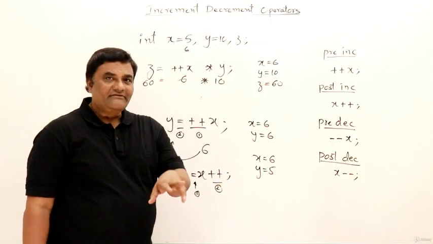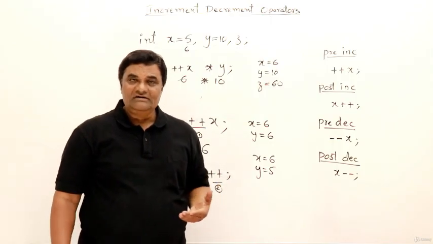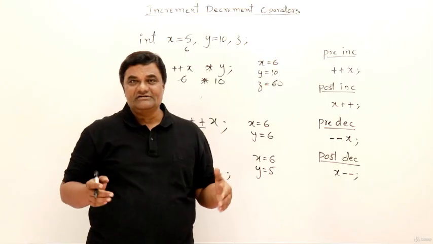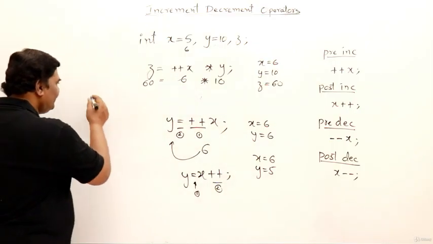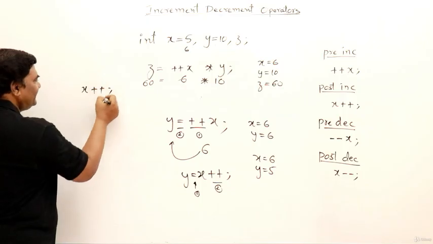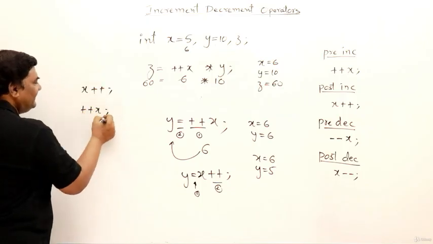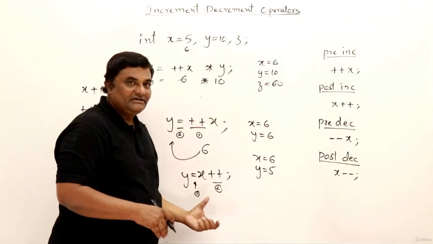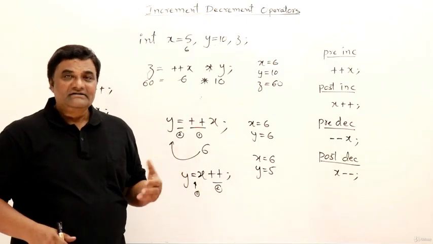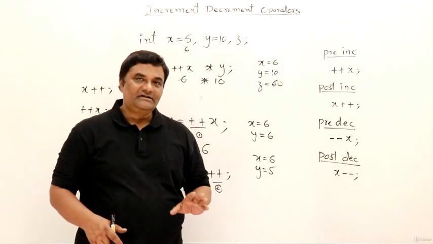So depending on your requirement, you should know which one you want in a particular formula or an expression, and you should use that one. When you are using it independently, once again I will show you, if you write just x++ or ++x, they have the same effect. But if you use it along with some other variables, then they have different meaning. That's how pre-increment and post-increment are different.